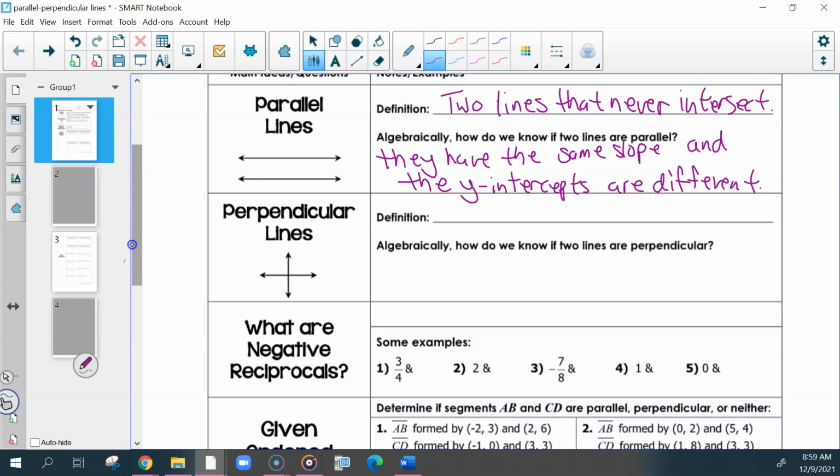There is a symbol to signify parallel lines. So if you didn't want to write out the word parallel, you could write the symbol. It is two equal signs that are vertical. They're supposed to be even, but mine aren't. So when you get to geometry and they talk about parallel lines, they're going to use that symbol.